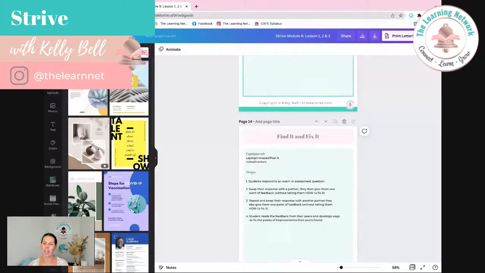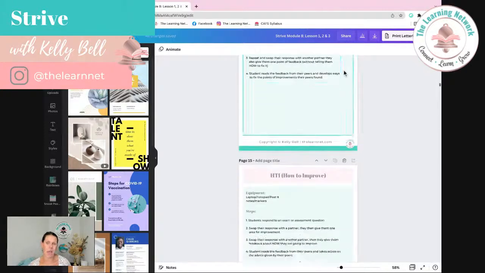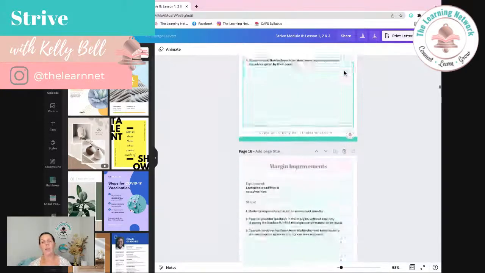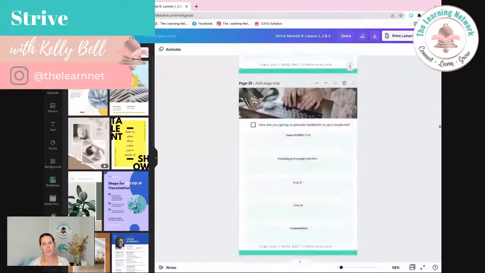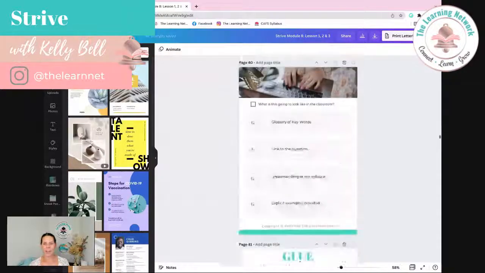where you can go, okay, this is a strategy I'm going to work on in CAFS, but I'm actually going to practice it in my 7 to 10 class. I'm actually going to practice it with my hospo class or my D&T class as well. Again, breaking down those strategies and making life so much easier because you guys have actually used it time and time again. So there's lots of strategies in here in Module 8, all about feedback.